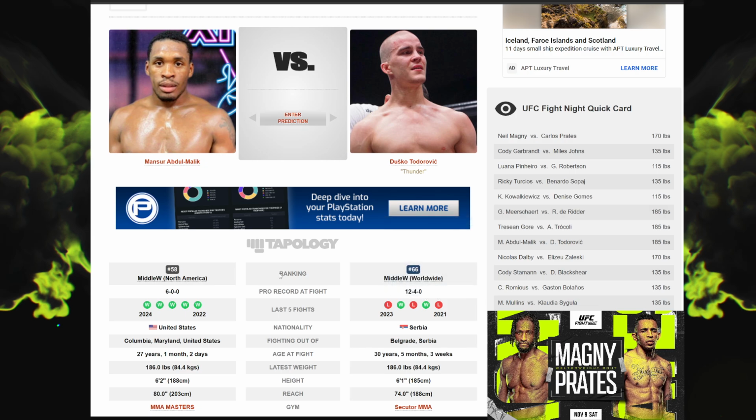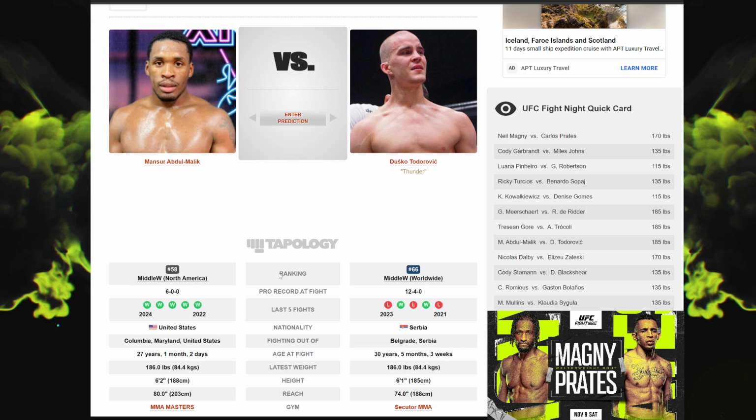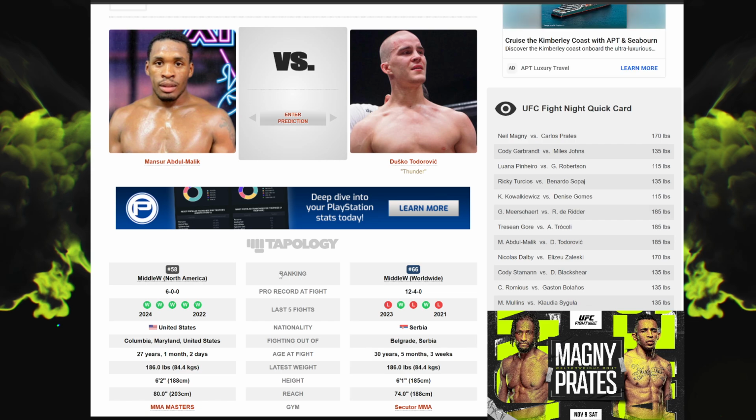He did have some decent moments. Look, he's decent offensively striking, but defensively he gets tagged up a fair bit, so he's more of a push forward guy. He tries to grapple a lot as well, wear down his opponents against the cage, but he just can't put it together at the moment. Going against someone like Mansur Abdul-Malik, I feel like Duško will have trouble getting him on the ground, and this is the new age coming up too. This is going to be a big test for Duško, and I feel like Mansur Abdul-Malik will finish off Duško in this fight.